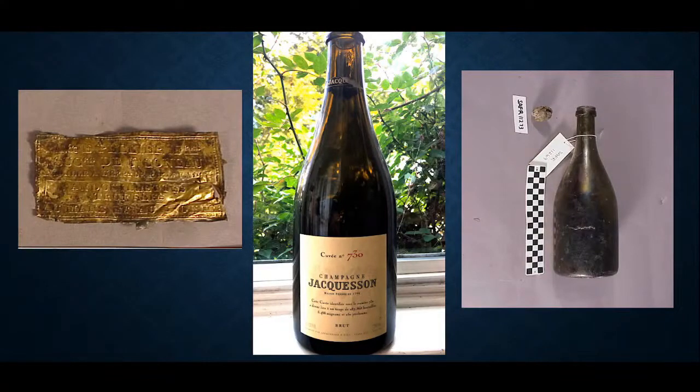Also, Belgian pâté, which reflected the money that was in San Francisco, that it could afford such luxury goods at that time. And Jim found a fragment of a label on the champagne still there, not much bigger than a stamp, but it had enough writing. And he traced that to Jacques Hasson champagne. And you can still buy this. It makes a great San Francisco meal, with the right ingredients. And it's a little dear, but not impossible.